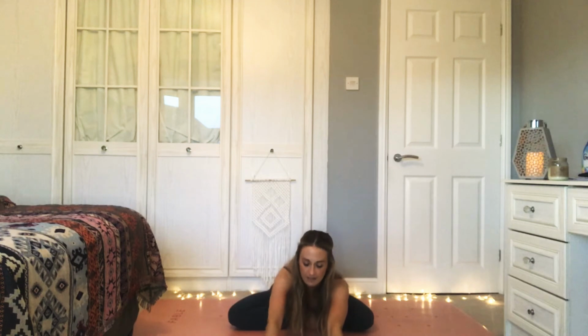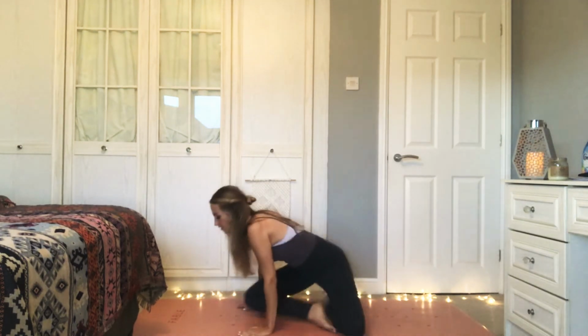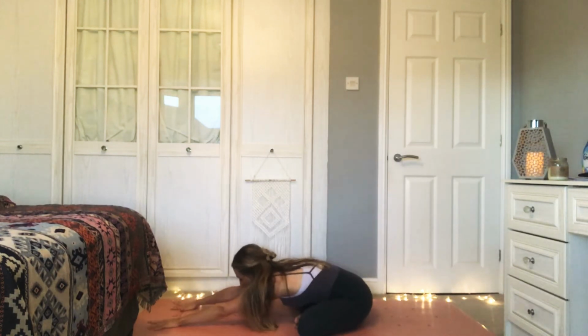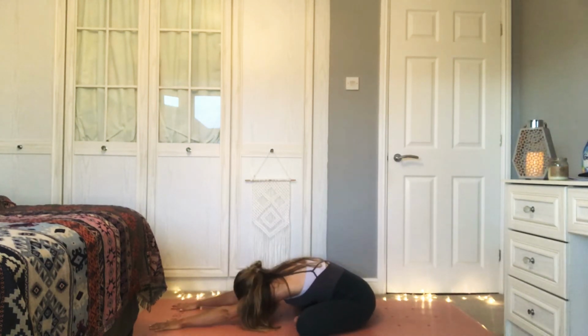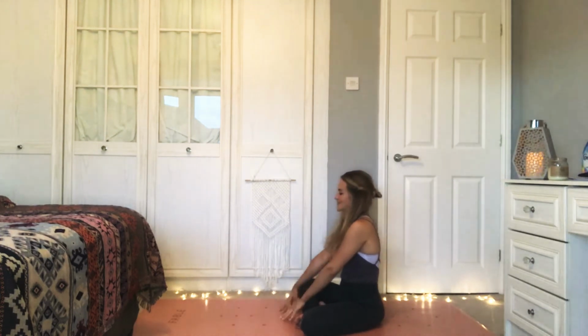Now start to plant your hands down in front of you. So this might feel enough in the morning, especially if you're really tight in your hips. If you want to, walk in the fingertips a little bit further here and extend the arms out in front of you, keeping grounded through the sit bones. So you have that opposition of feeling really grounded through the sit bones as we reach forward through the fingertips. And breathing into this space. And then slowly walking the fingertips all the way back to your sit bones.